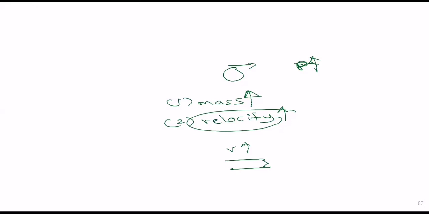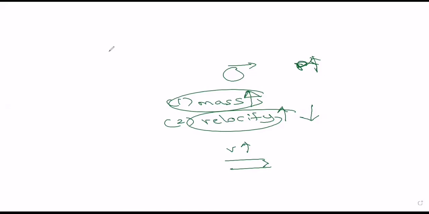Why? If you take that, children, its velocity is low. They don't have that much velocity, but their mass is very high. They have a larger mass. So because they have a larger mass, children, it is difficult for you to stop that object's motion. So that is the momentum, children. Momentum explains to us how difficult it is to stop the motion of an object. If the object is moving, momentum describes how difficult it is to stop its motion. So momentum depends on two factors.